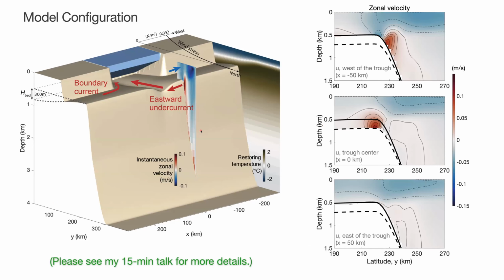The undercurrents appear upstream of the trough with realistic strengths, which is very consistent with observations. The undercurrent is stronger upstream and significantly weakened downstream of the trough, suggesting a net onshore flow within the trough. Note that we only prescribe westward velocity at the zonal boundaries. In other words, the formation of the eastward undercurrent is not in any way imposed by the boundary conditions.